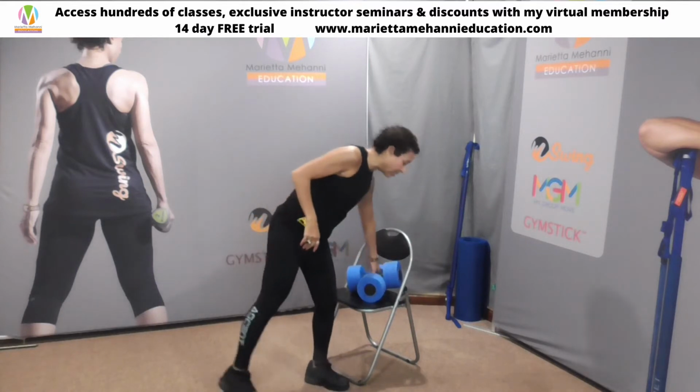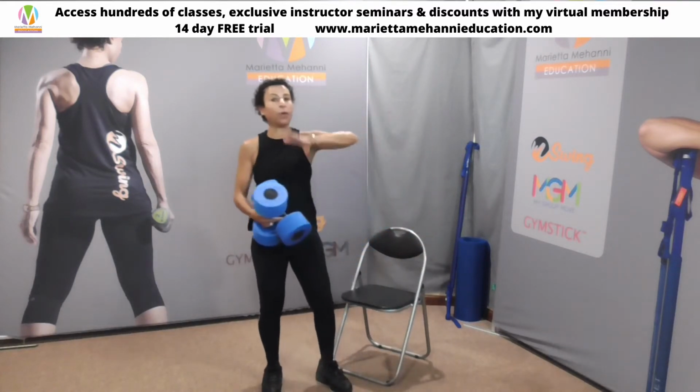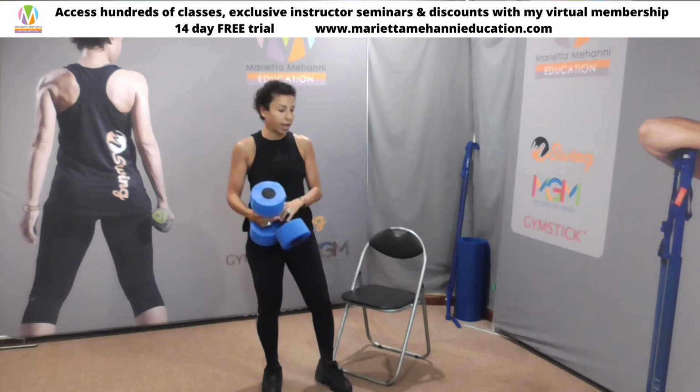The butterfly, one of those exercises I literally invented when I was having a medical procedure that wasn't that nice. And it's actually really easy to demonstrate. You will need a chair, because doing it on the chair makes it easier, especially if you're doing that forward and backward motion, and I'll show you why.